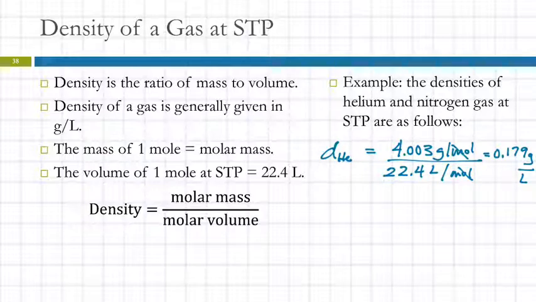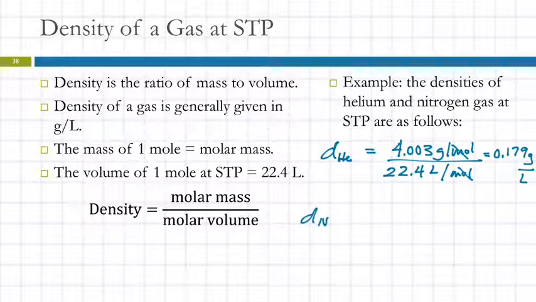Is it possible that a problem will say to use a volume different than 22.4 for the density? Yes. In fact, for the density, you're not always going to be calculating the density at STP. You'll usually need to calculate it at a different temperature or at a different pressure, and then the volume would be different. You can only use the 22.4 at STP.